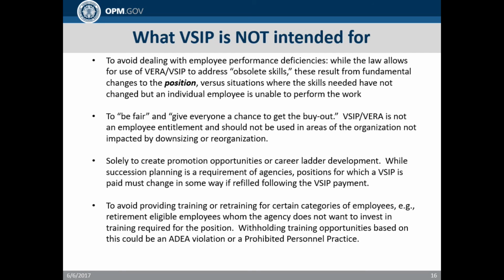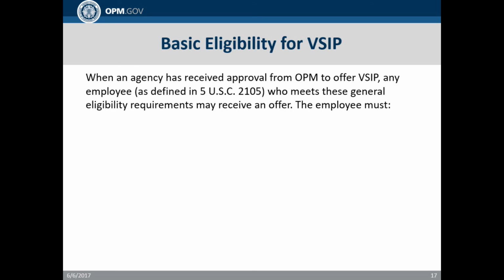So back to just basic eligibility for a VSIP, when an agency has received OPM approval and OMB approval to offer a VSIP, any employee who meets the general eligibility requirements may receive an offer, provided that he or she is serving on an appointment without a time limit, so generally speaking, permanent, not temporary.